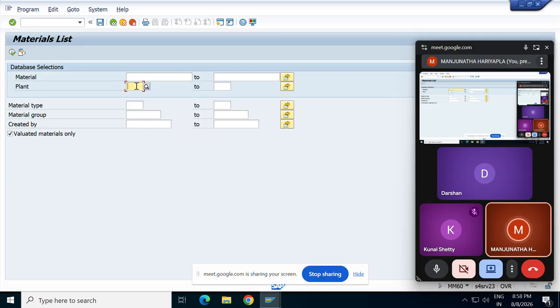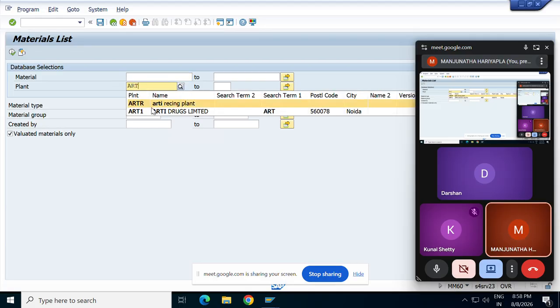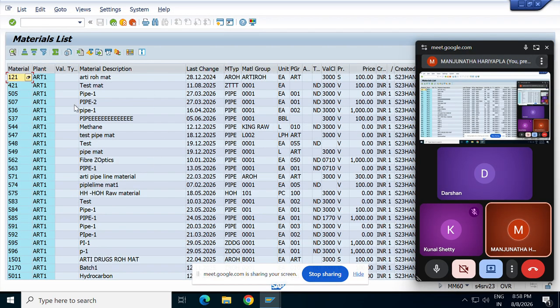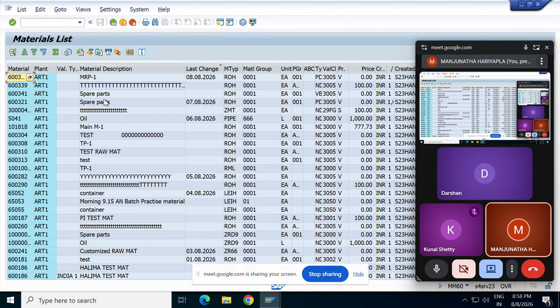So enter your client. Execute. So you can see the list of all the materials which you created. So recently created, which all the materials are created, everything it will show. Okay, you can use any one material and create a PR.